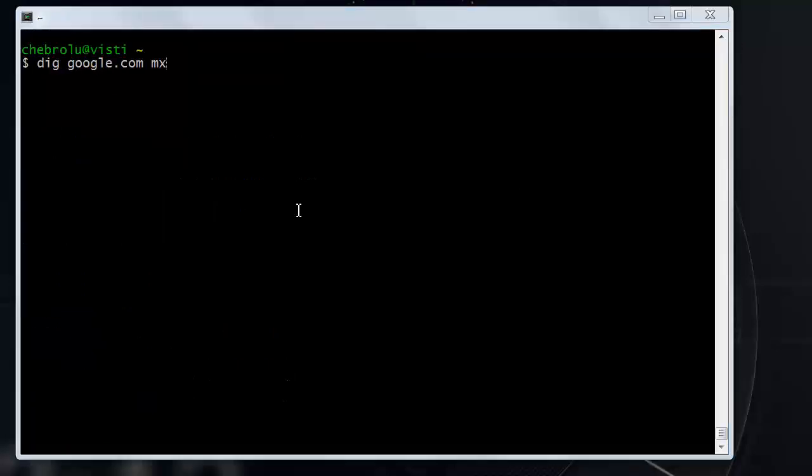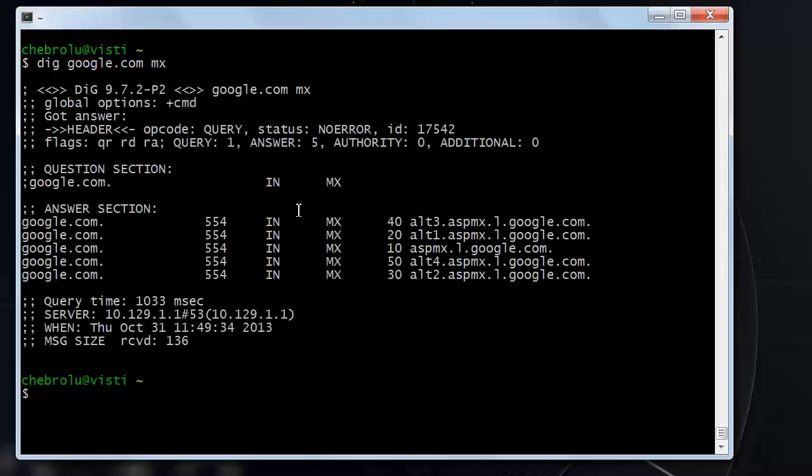Google provides mail services. So let's check out who the mail servers of google.com are. I'm typing this. It again has many mail servers, and as you can see, there is this number associated with the mail servers which specifies the level of the mail server. Often you contact the mail server with the lowest number, in this case aspmx.1.google.com. In case you can't reach it, then you try the one with the next number, which is 20.